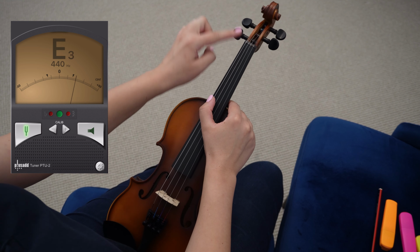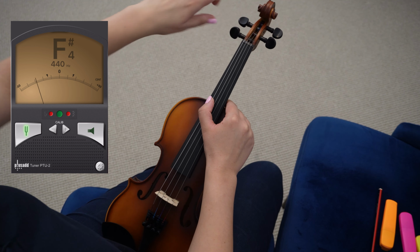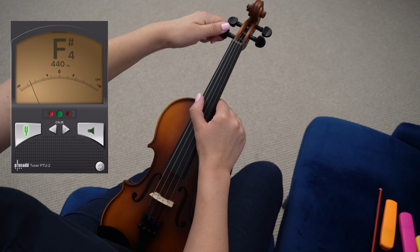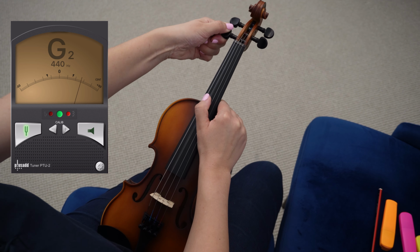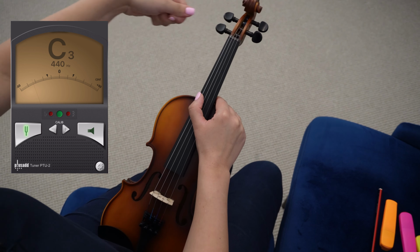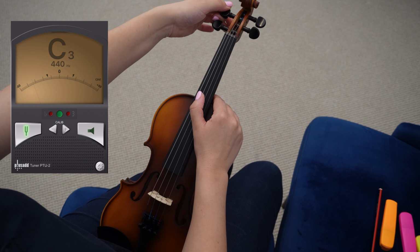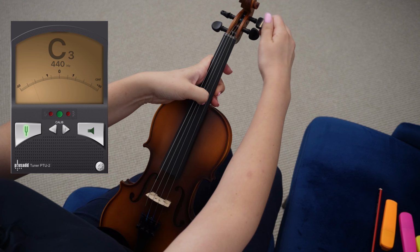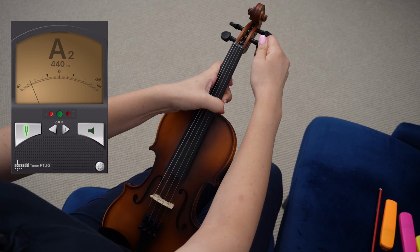So we're going to start with the bottom peg, which is connected to the G string, and we're going to turn it upwards and twist it at a diagonal angle into the peg box as we pluck the G string with our thumb. And we just want to turn it till it makes a sound and holds. If it starts slipping, just push it in further. It will end up holding. Now we're going to do the D string, just till it makes a sound. Then the A string, just till it makes a sound, and E.